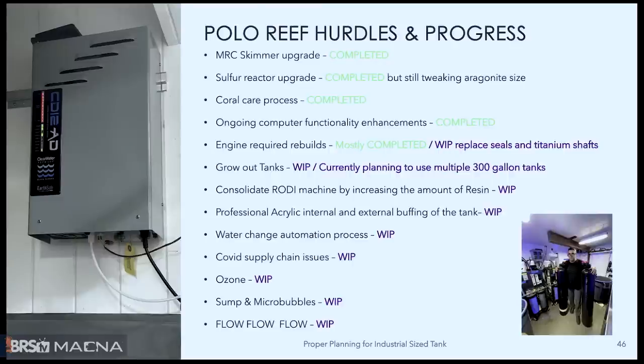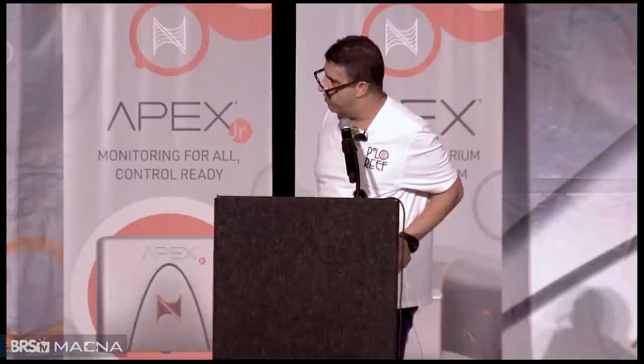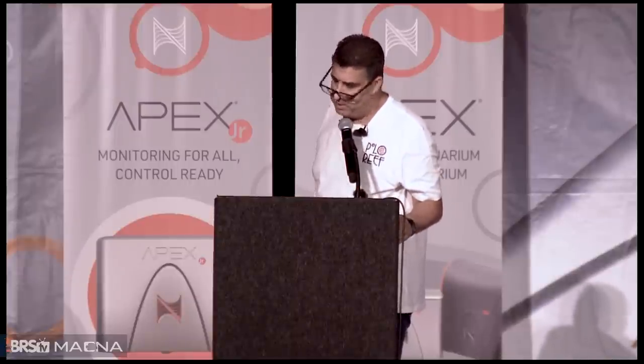The sump is always a work in progress. As we keep adding devices and engines, we get more and more micro bubbles. 1,300 gallons a minute, we think, of stuff going through the sump now. We'll show you what that looks like in the jacuzzi. But as it returns back to the main display, that length is so big that a lot of those microbubbles disappear. It's just some of those microbubbles show up in some of the auxiliary tanks that are connected to the sump. And so we may have to work with baffles.